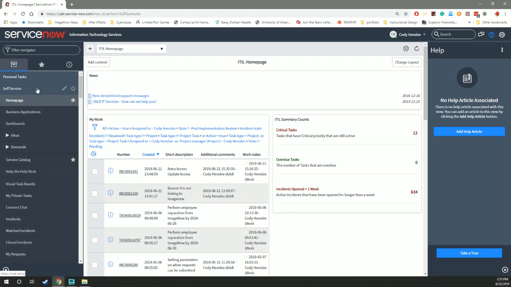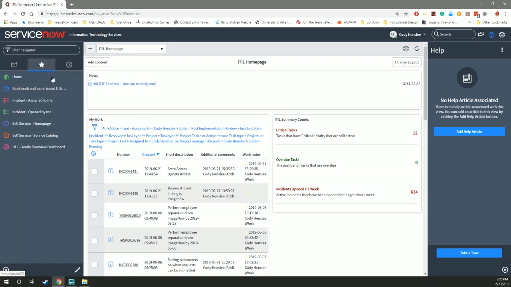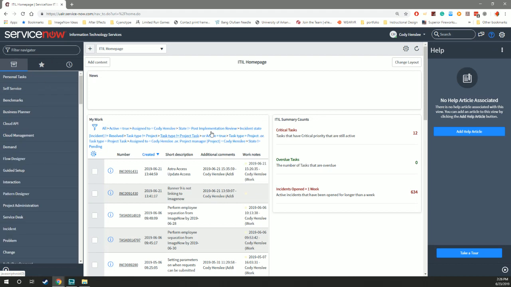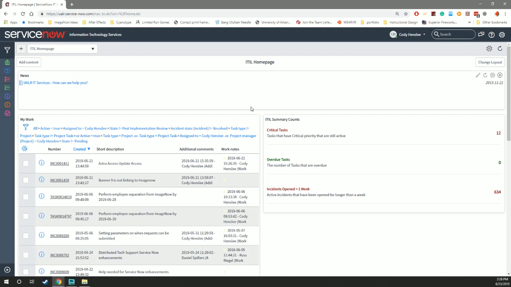And again, if you just want to play with that, you'll start noticing that there's a lot that can be done there, but mostly the favorites icon is going to be the best. So moving forward, what we usually will do most of our work inside is this little main area in the center. I'm going to go ahead and close this help bar to open up the workspace. I'm going to tuck this to the side as well, the application navigator, so we can see the home page fully and kind of explore these components.